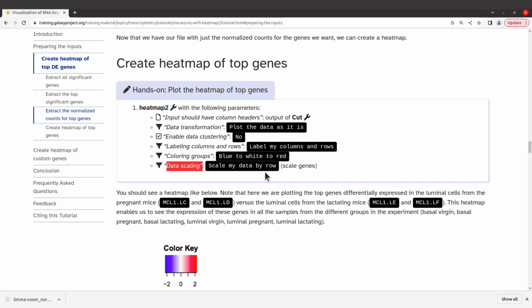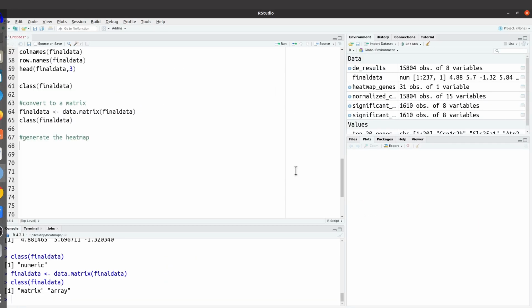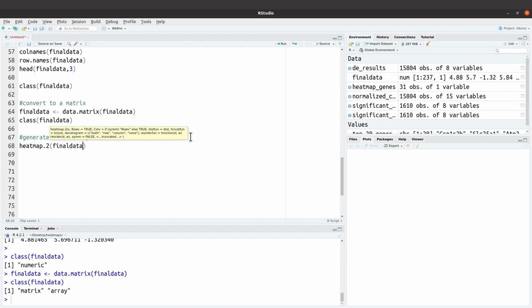Okay, so let's get back to the R environment and continue the exercise. So we will start with this one here. We are going to generate the heat map. So I'll say heatmap.2, and then final data.